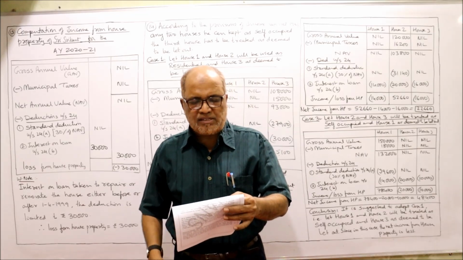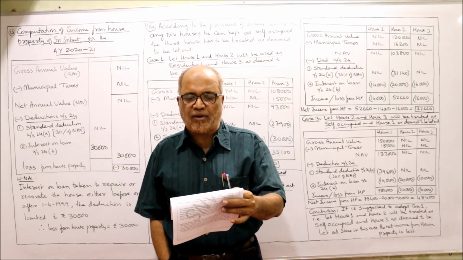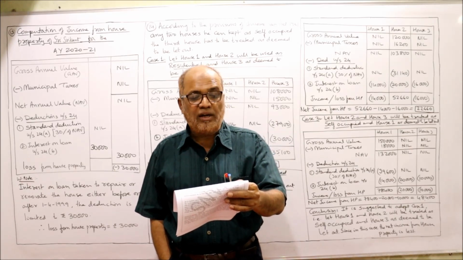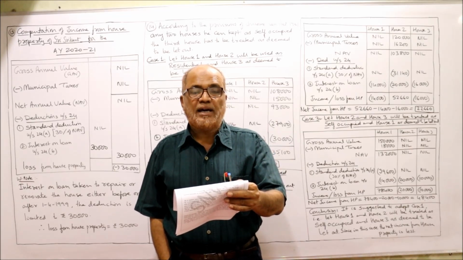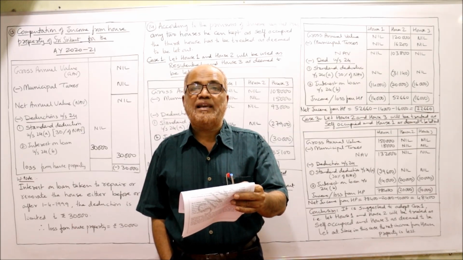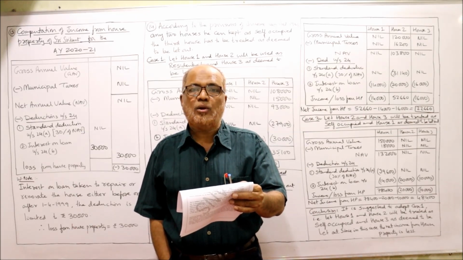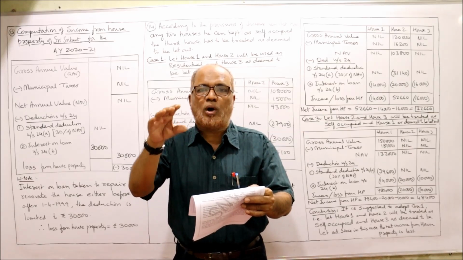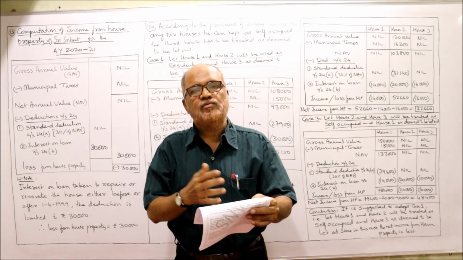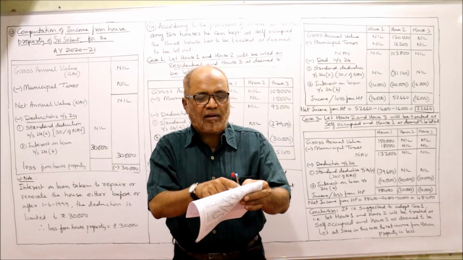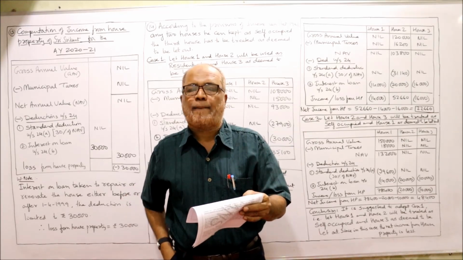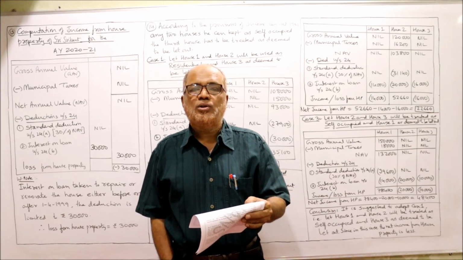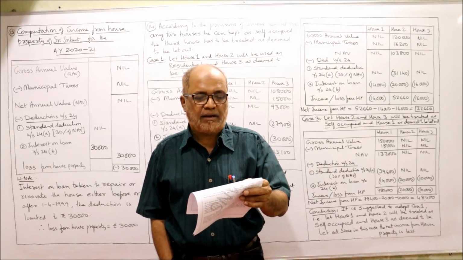And during the previous year, the house is mortgaged with a bank for a loan of 5 lakh rupees at 15% interest to renovate the house. So the assessee has taken a loan from the bank of 5 lakh rupees. Why has he taken the loan? To renovate the house. So interest paid on the loan taken to renovate the house will be allowed as deduction. If we calculate 15% of 5 lakh, it will be 75,000. So 75,000 interest he has paid.